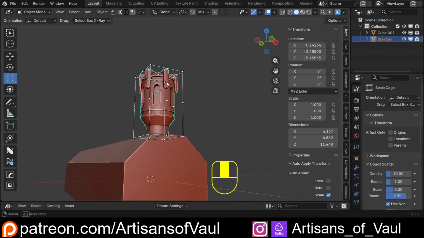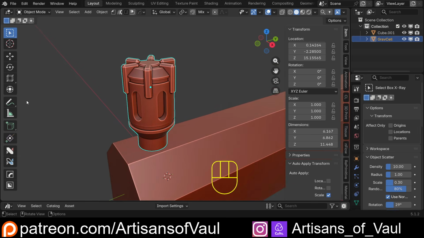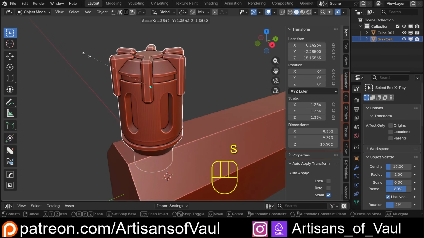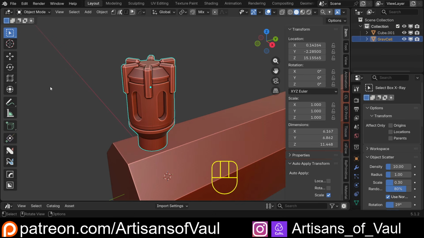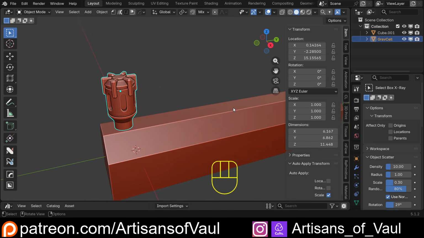I'm just going to undo that back to where we originally were, but I think that is a very handy tool. The only thing I wish would happen is now that it's there and we've selected it, I wish that if you hit S, it actually started the scale cage tool now that you put it there, but that's fine. You can always come and click on it. Anyway, so that's some scaling tricks out the way.